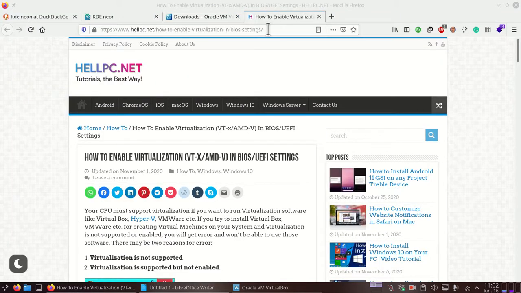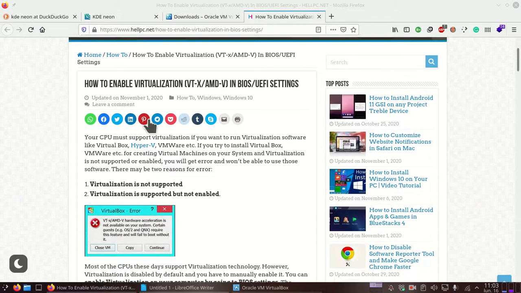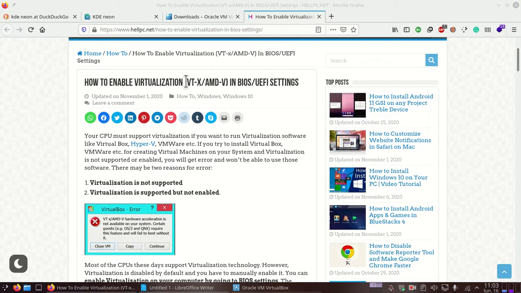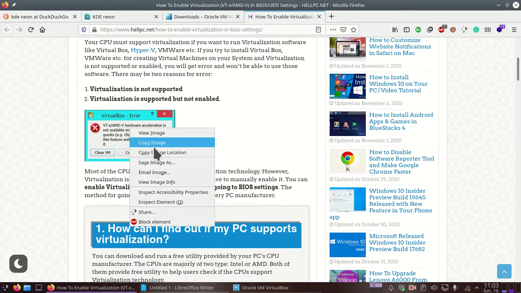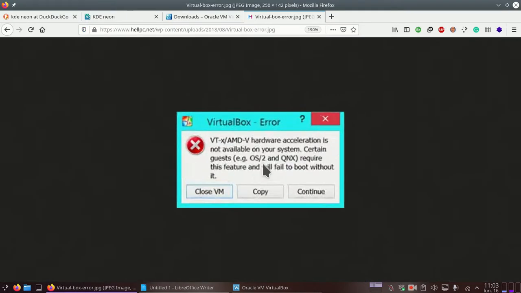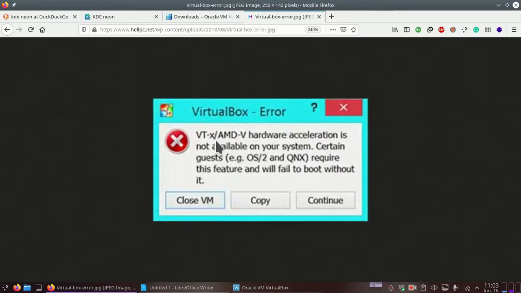I recommend to check this web page because it explains very well what is virtualization, why it's not supported, and how to enable it. Okay, this is the image that we can get. Okay, it's for Intel and for AMD. Hardware acceleration is not available on the system. Okay, so we require this feature and then we have to enable it.